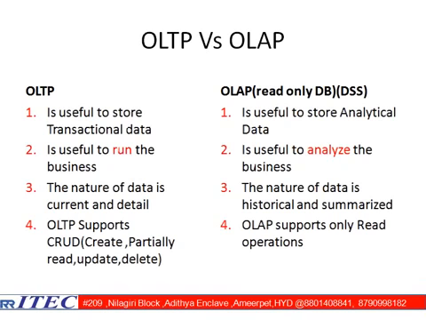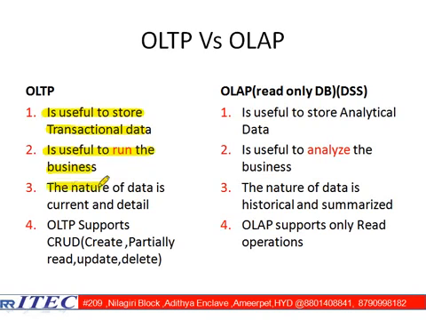OLTP versus OLAP. The first point, if you go and understand, is that it is useful to store transactional data. I hope this point is not new for you. Yesterday itself we had a chance to discuss this one. OLTP is useful to store transactional data. The second one is that it is useful to run the business.